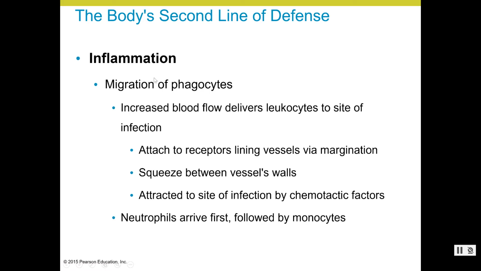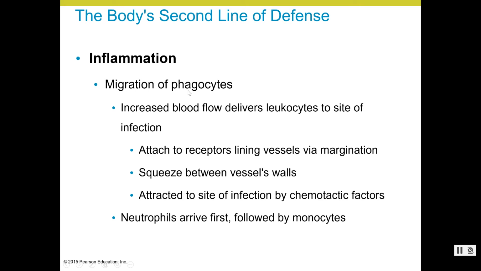Okay, so let's talk another thing about inflammation. We've already said we've got increased dilation and permeability of the blood vessels that allows these white blood cells and other things to get to that area. So I've got phagocytes moving into that area, which is good because I might have had a cut. I might have pathogens in that area. I need my phagocytes to get there. Increased blood flow brings those to the site of the infection.